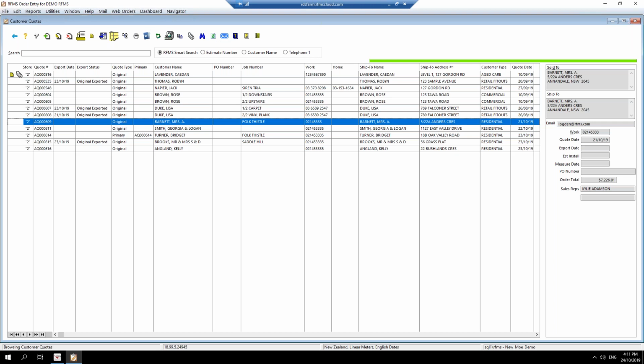But the scary stat is only 15% of salespeople make more than 3 contacts. So it's something to keep in mind that the more we talk to a customer, the greater the chances of converting that sale.